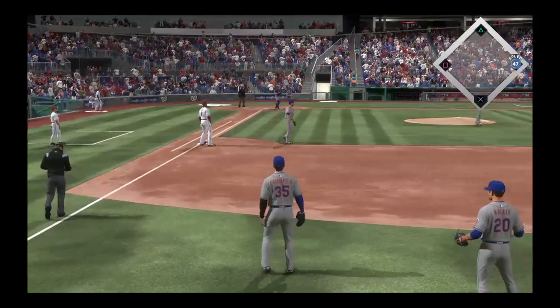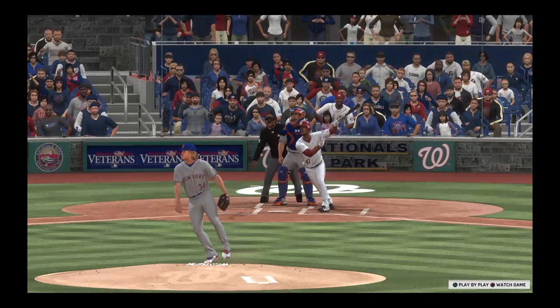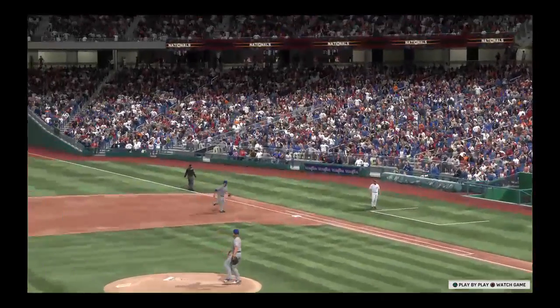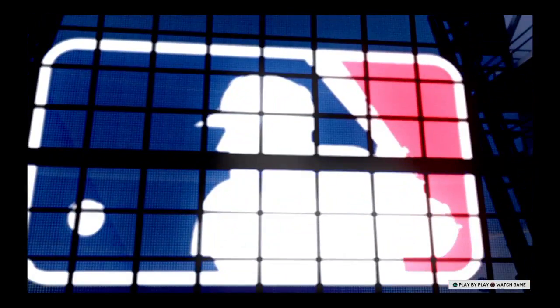So the lineup card turns over with 1 away following the base hit out of the pitcher's spot. Well, that's how the game's played sometimes. You help yourself out. He's not throwing real well right now, so maybe this is going to earn him an opportunity to go back out there and stay longer in the game, maybe get it together on the mound as well.